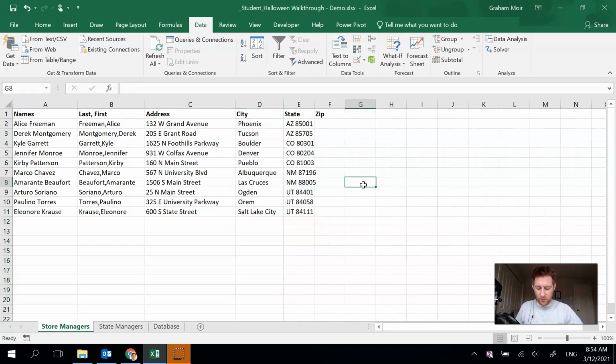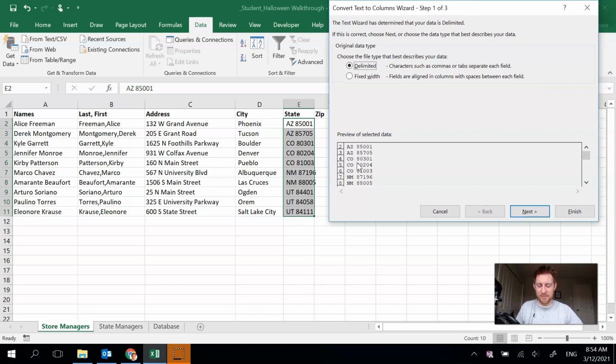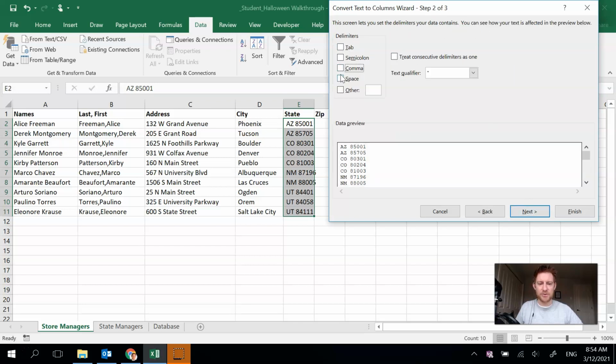Okay. So now we're moving on to step 4, and we see that our state and our zip code is still smashed together in one thing. So we're going to use Text to Columns again. And again, it's Delimited because we have something in between the two items. So if we hit Next, we can choose Space. So there's a space in between these two. It also picks up the space that's in front of the state acronym. So we'll have to deal with that.